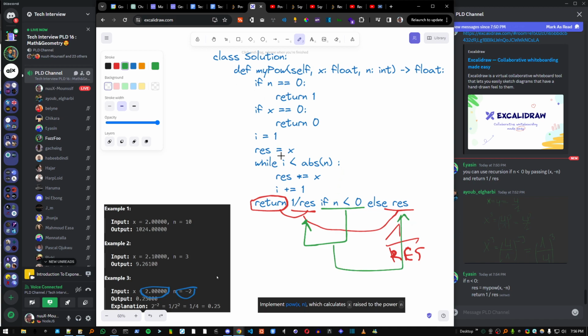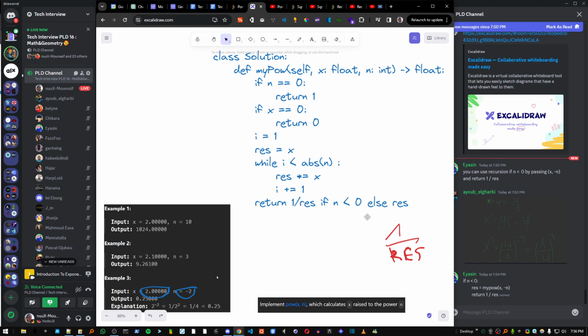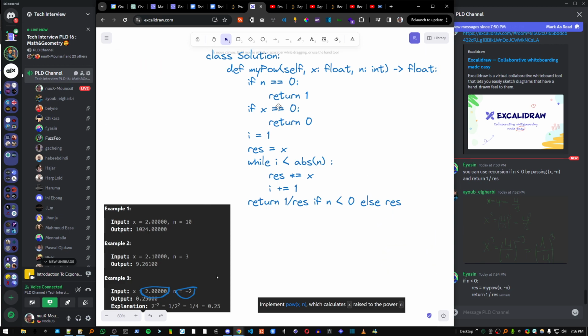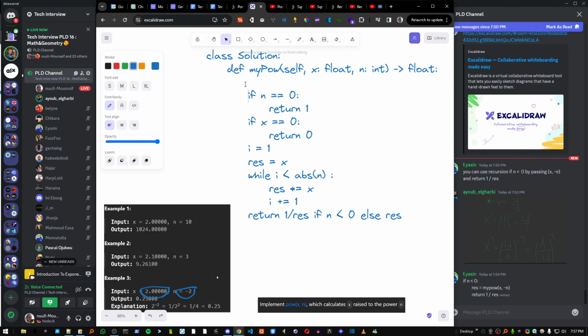Why don't we do that in the first two if statements, if I may ask? The conditions are not the same. Okay, we can do that. You can have the if without the else, right? Return 1 if n is equal to 0. Can you start with a return statement? I think it's the same.